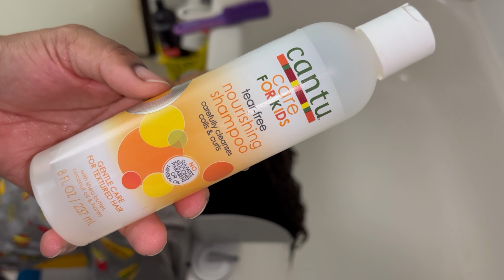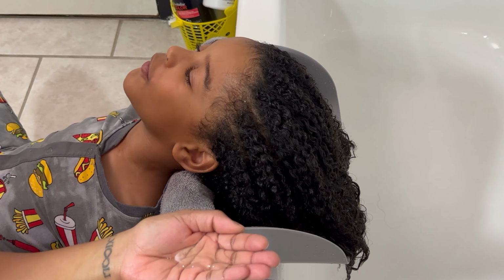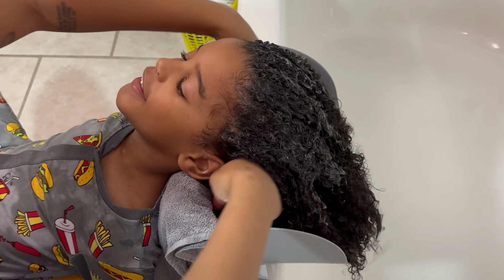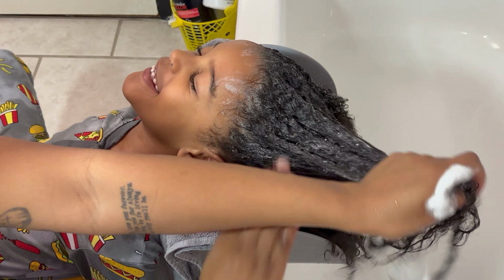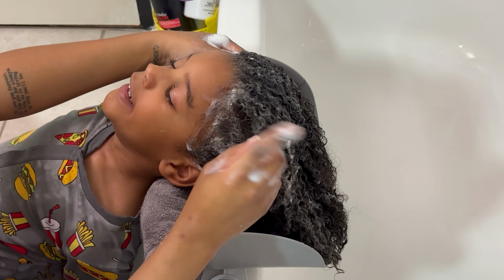So we are going to be doing the Cantu Care for Kids Tear-Free Nourishing Shampoo. I go in with this because honestly, it's cost effective. It's the cheaper end of the spectrum, but it works just as well as anything else. If you're looking for a high-end shampoo, I would go with the Shea Moisture Kids. It's my all-time favorite, but this one just costs less.